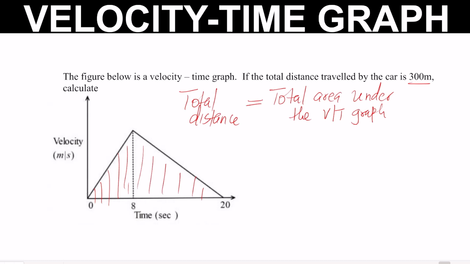Then this is the height. This is h, and that is what is going to give us the maximum speed, because this is where it goes up to this point. This will give us the maximum speed attained. So if we get that height, that will be the maximum speed. So let's get the total area under that graph, which will give us the total distance. It is a triangle with the height h, and the base is from 0 to 20, that is 20.